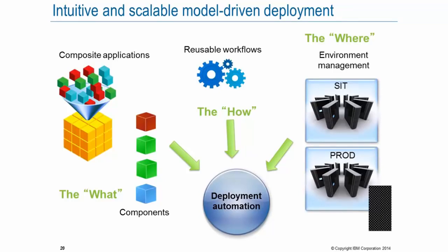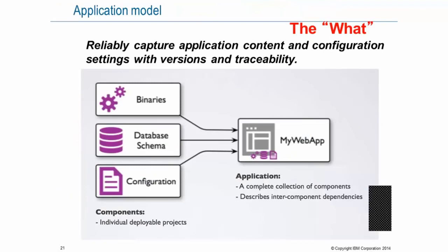And the next couple of slides just reiterate those concepts. So the what being the components, so the individual components are made up of, so you could have a set for an application, for example, of binaries and database schemas and configuration. And the application is a collection of those components and the process that deploys, in which order to deploy those particular components. So that's the what. Next slide.